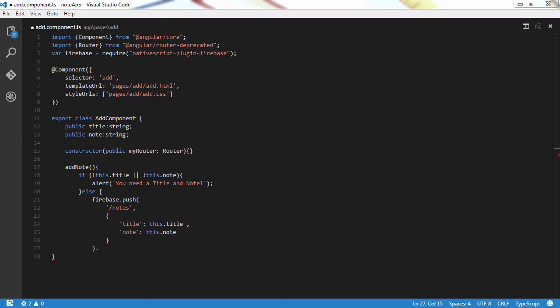Now there is another method that we can use to add data, but this is the superior way to do this. This is because the push method will automatically generate a random ID that is tied to the record. In this way, our database can contain duplicate data since each record is indexed by the ID.